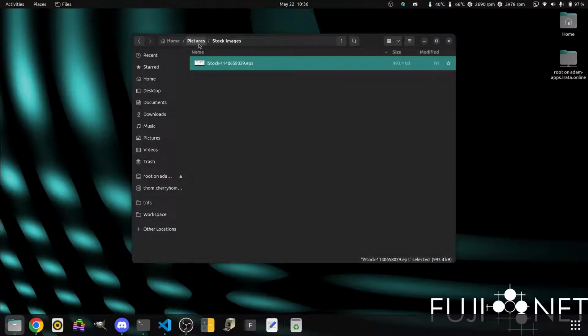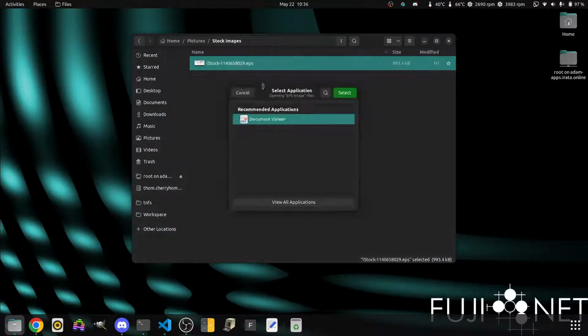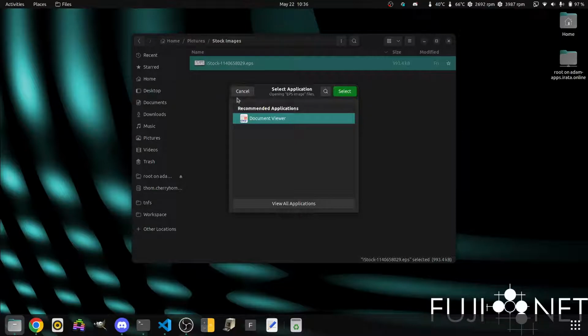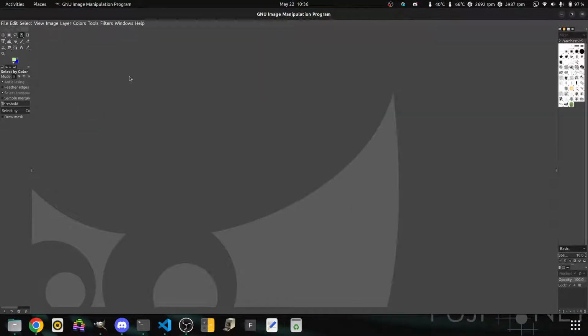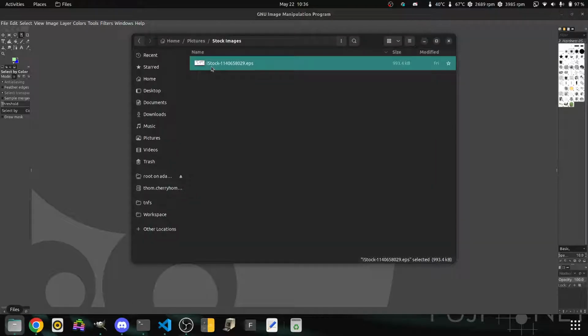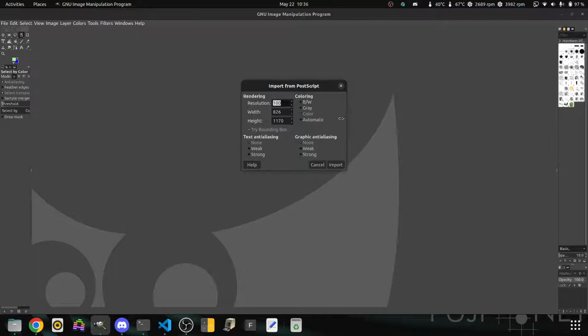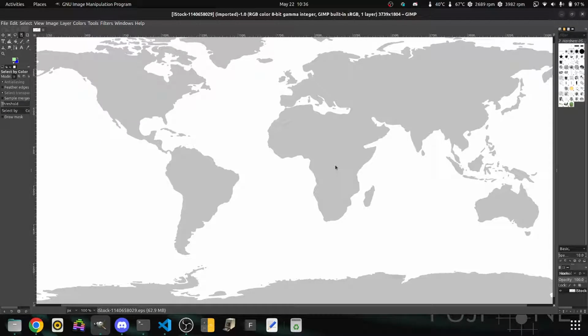We'll go ahead and open that up in GIMP, which I think, yeah, I'll just do it from here. And then we load the image. We go ahead and accept the defaults, which are fine. And we now have a bitmapped version of the image sitting inside of GIMP here.